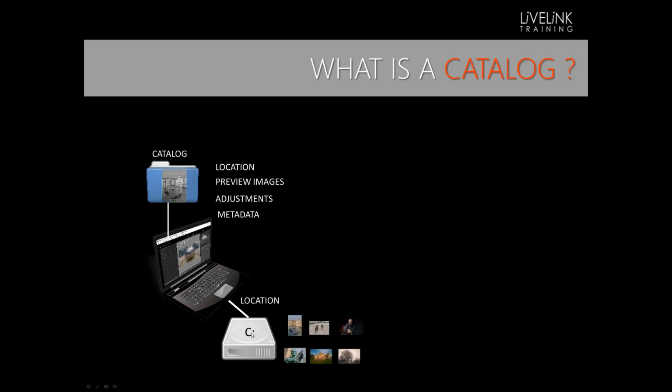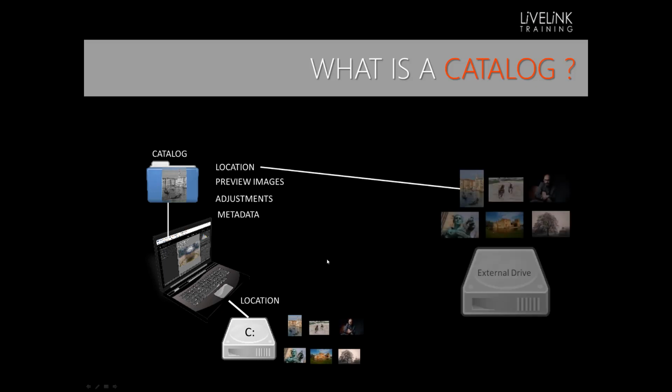Now normally that would probably be on your C drive on the computer, but really Lightroom gives us the option to tip that on its head, because a lot of these images are saved and they're filling up our hard drive space, and so that's making the computer work harder, and it's going to reduce the life of your computer. But with Lightroom, so long as Lightroom knows the location, we can change the location. And we can put all the images, these are the RAW files, the DNG files, or your JPEG files, on an external drive. And so long as this connection is maintained, then Lightroom will work quite happily.